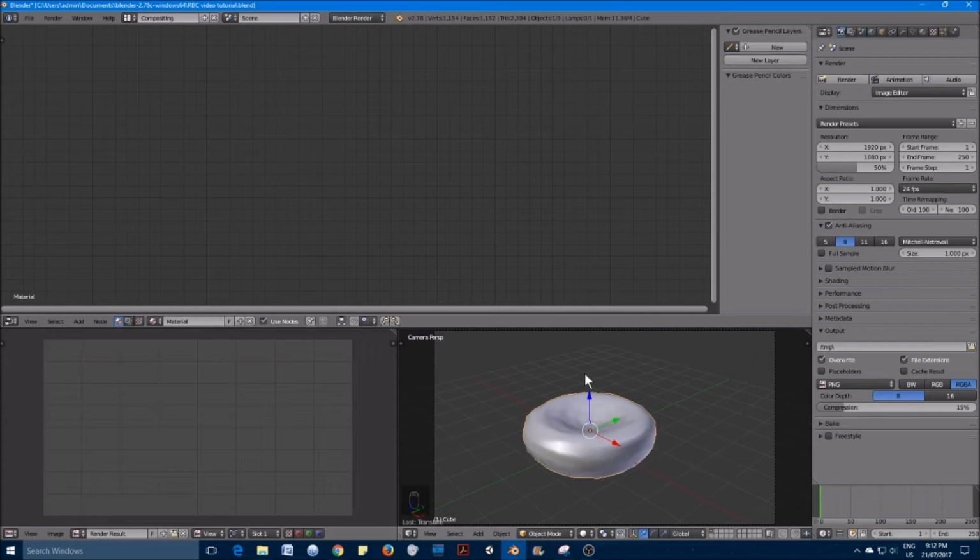Before we get started, let's go through what each window is. The top one is our node editor, and this is the main window we'll be focusing on today. The one on the left is our image editor, and the one on the right is the default view, which most of you should be used to by now. One interesting part of this is if you hover your mouse over towards the right window, we will be still able to modify our object.